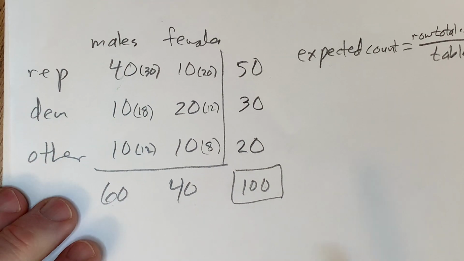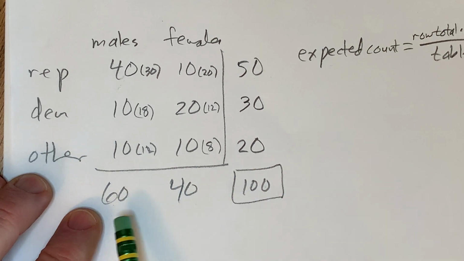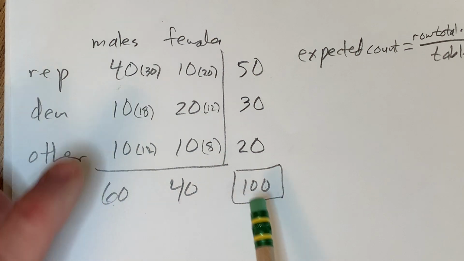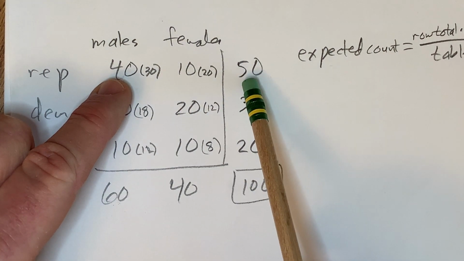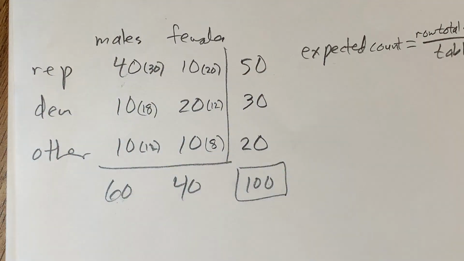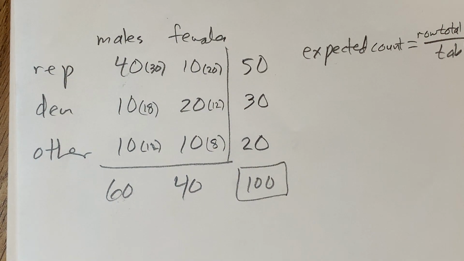You could use that reasoning, and you could go the other way as well. You've got a total of 60% of these people who are male. So we're expecting the Republicans to be 60% male. It'd be 0.6 times 50, which would be that, and so forth. And we're expecting 40% to be female. So that's how you get your expected counts, and that is something that will be asked of you.